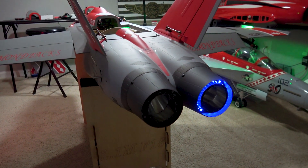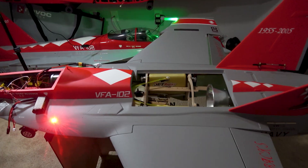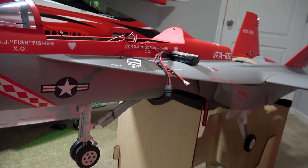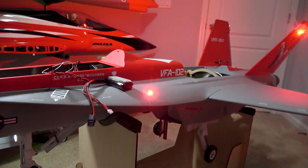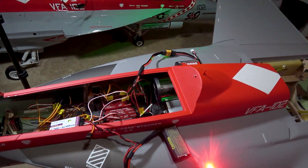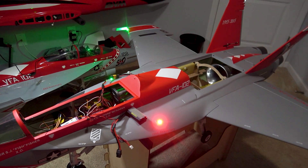I need to troubleshoot why the left exhaust nozzle lights are not working. But overall, here are the navigation lights on the F-18 — when your gear comes up, the lights on the nose gear turn off, and when the gear is down the lights turn back on. That's it for the lights. I'm going to go ahead and finish cleaning up some of the wiring, install the middle tray, and then work on the front tray where the Pioneer is going to be installed.